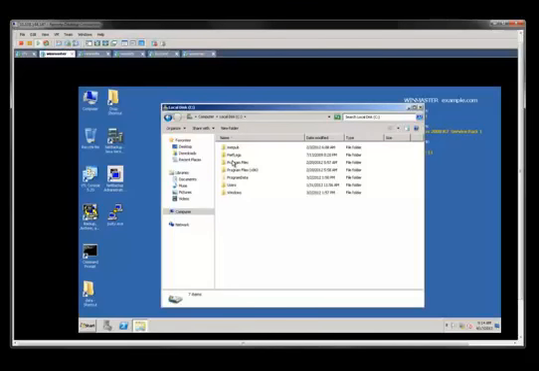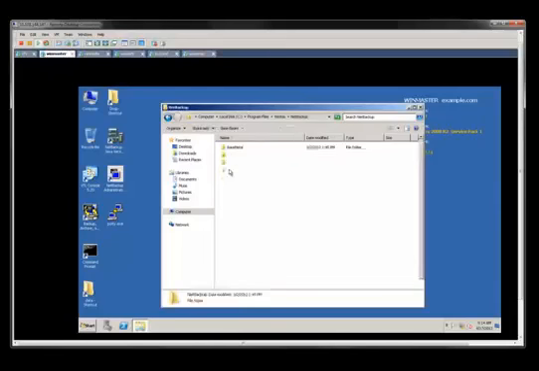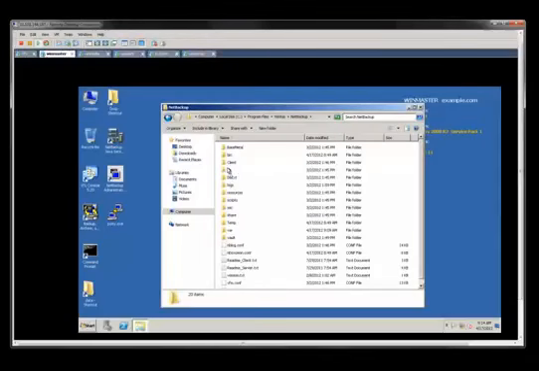Then we will look at Program Files underneath Veritas. You can see that there's a NetBackup and a NetBackup DB directory structure. We also have a Vol Manager directory structure. Let's take a look at the NetBackup directory structure. Inside the NetBackup directory structure, there are several other directories available.